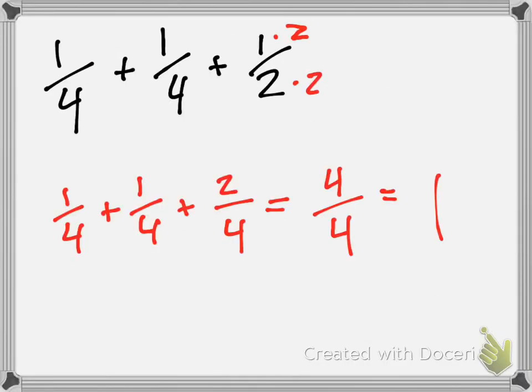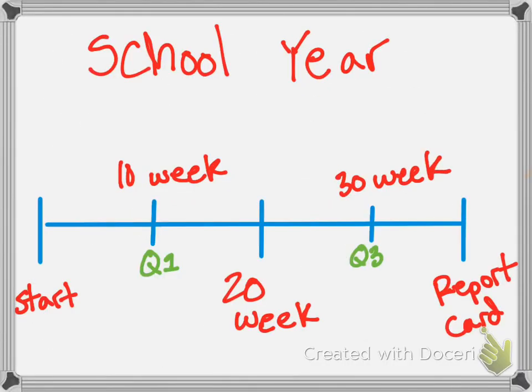Let's look at an example that might help you. Here's our school year. So we have the start of our school year, and then we have our 10-week report cards. That's going to be our Q1. Then we have our 20-week mid-report cards. That's what it's going to be. Then we have our 30 weeks, and then we have our final report card. Mind you, we split it up a little differently, where we call it the 20-week, and then again we start 5, 10, 15 report card.